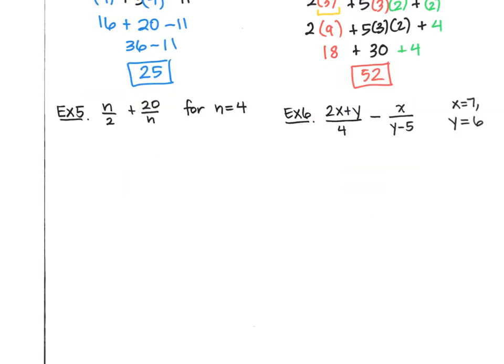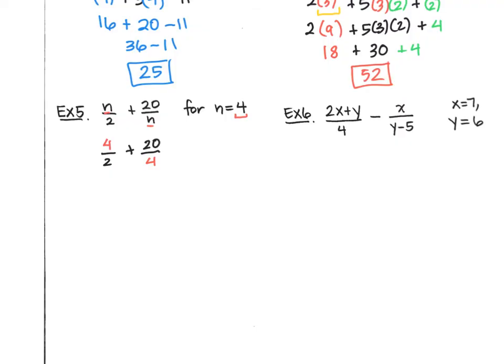Okay, these are the last two examples because you know I love fractions, and because we don't mind fractions, they are all divisions. Okay, so they give me that n is 4, so I can already tell that here and here I'm going to make a substitution, and I'm going to keep everything else the same even though it's a little bit crazy. So on the top of this fraction, I'm going to put a 4, but the rest of the fraction is going to stay the same. Bring down the plus, the 20's good, the line's good, but in the denominator, I've got to put the 4. Okay, that's the substitution step. You must show the substitution step.